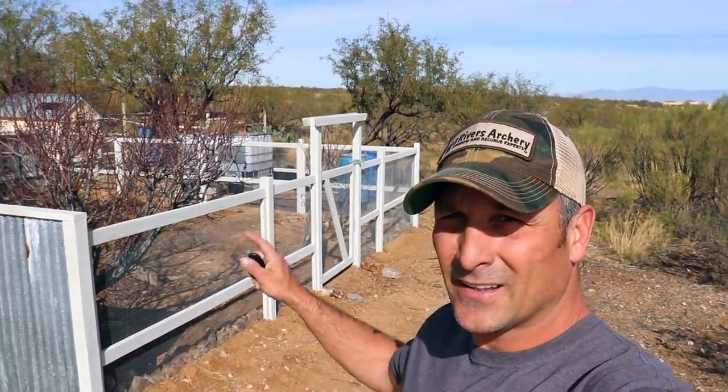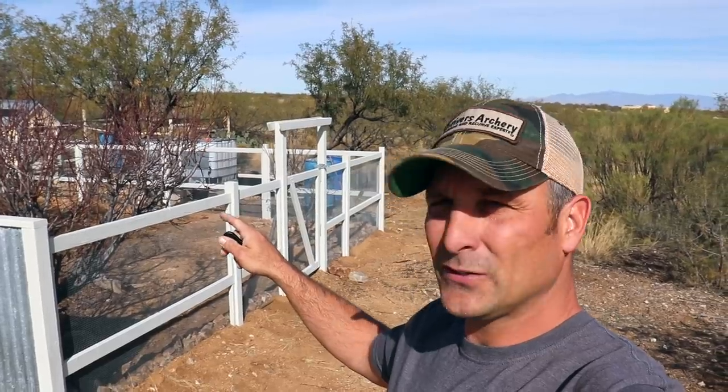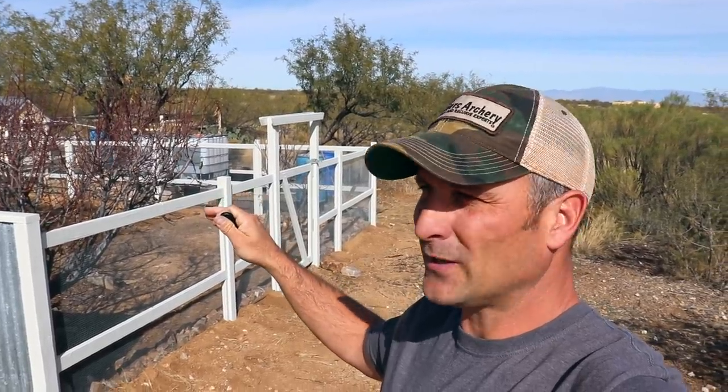And since I mentioned using some of the old roof panels on some future projects, I figure I'll give you a little bit of a cue as to what some of those will be. This is my garden, and I used to do videos on it every so often, but I haven't really the past couple of years just because we didn't have a really great time gardening with pests and weather and stuff like that. But we are going to recommit and get back to it.